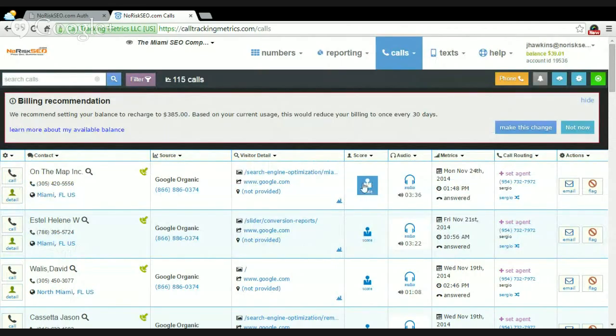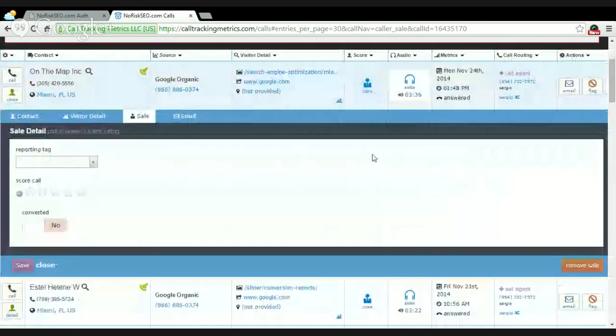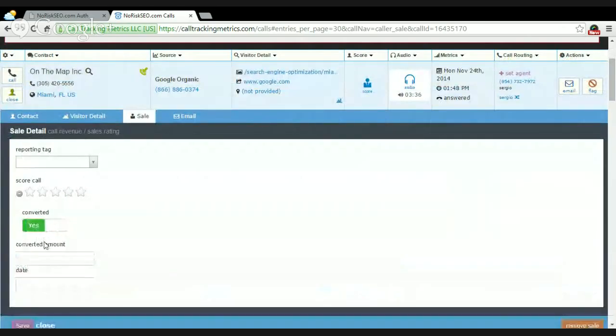You can also score the call. Let's say you want to start organizing your call data to see which of these calls actually turned into a client or a closed job, whether you're a service-based provider or an e-commerce store. You want to track revenue. Sometimes, if you're not selling products, you want to start tagging revenue to your callers. Let's say this caller turned into a client and you wanted to score the caller. You click on this score button, then click on the converted button since it converted from a lead to a customer. And then you just enter the revenue amount that you made from that client.